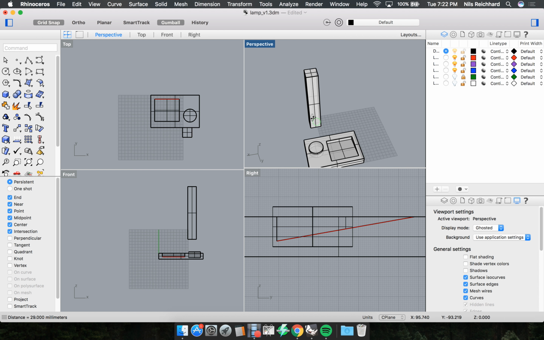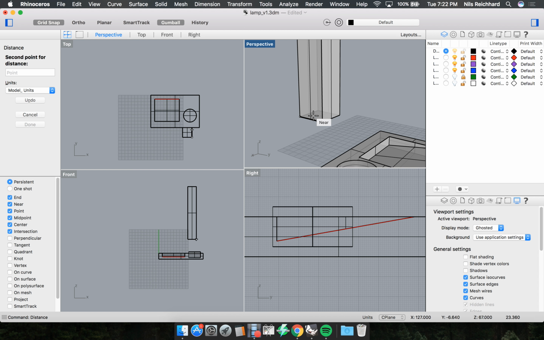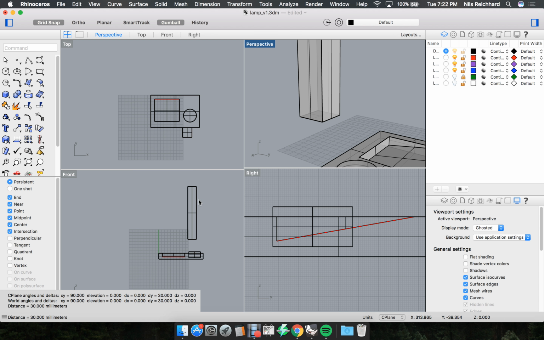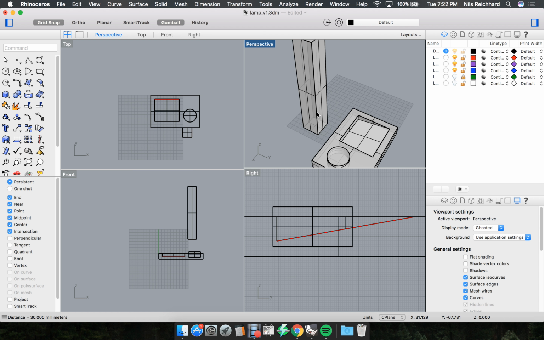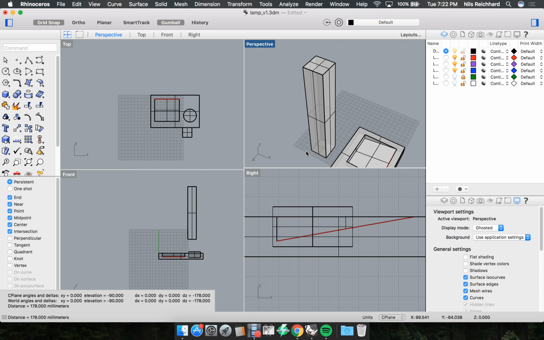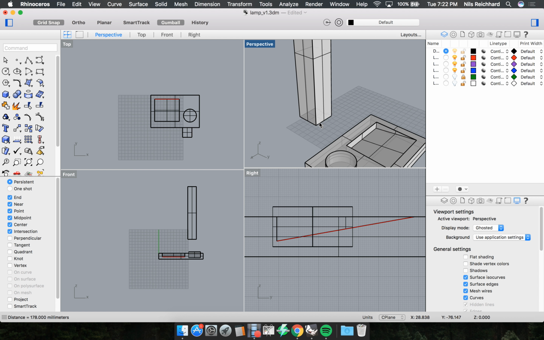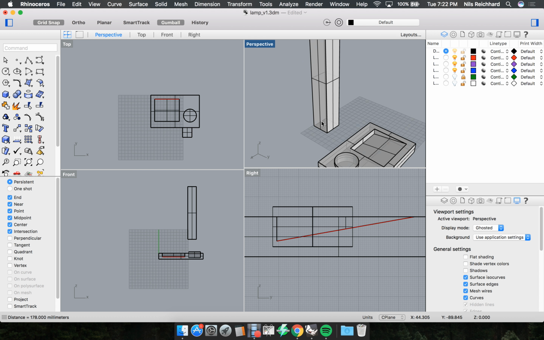I want it to be 30 millimeters. This is 30 millimeters, that's okay for me. And up here it is 138 millimeters. Okay, so I want to change these dimensions of this cube.